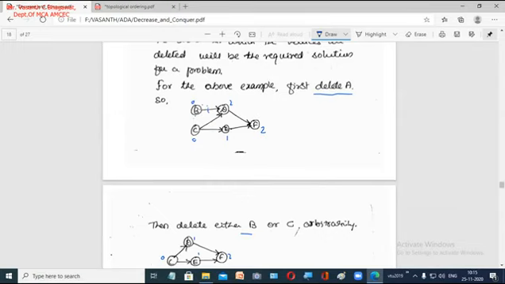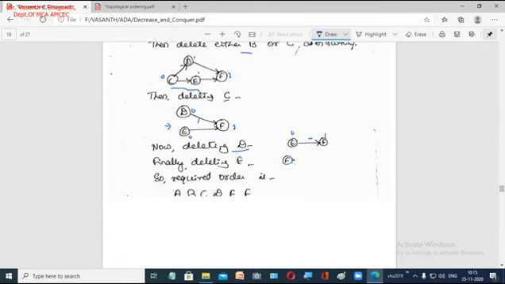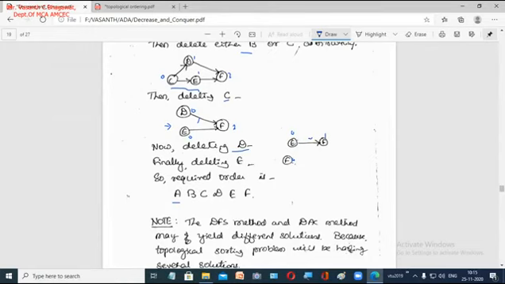The first node which you deleted from our graph was A. First you deleted A, then you deleted B. Next you deleted C. You got this subgraph, in which you deleted D first. Then you got this subgraph. Then you deleted E. And last you got F, one node, and you deleted that node also.